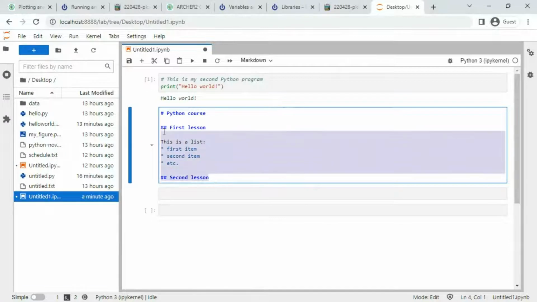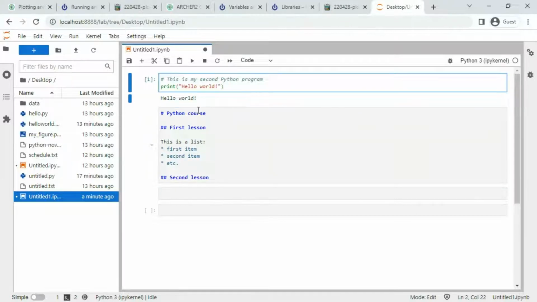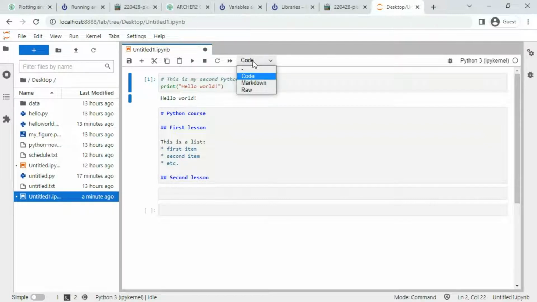So normally what you use is Markdown to give some format, and then you create the code. Okay, that makes sense. Thanks, Claire.